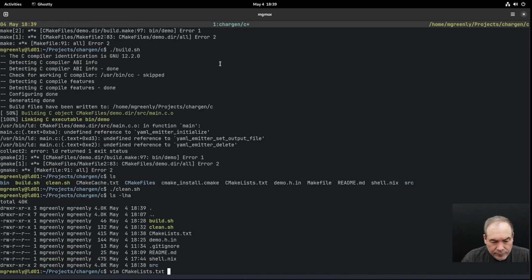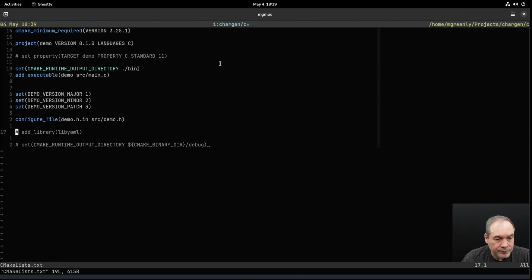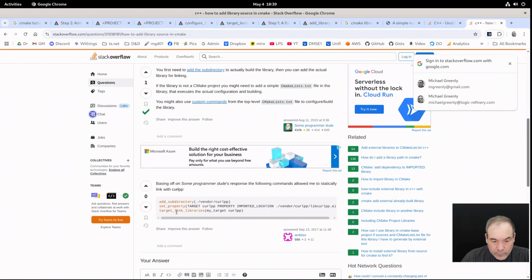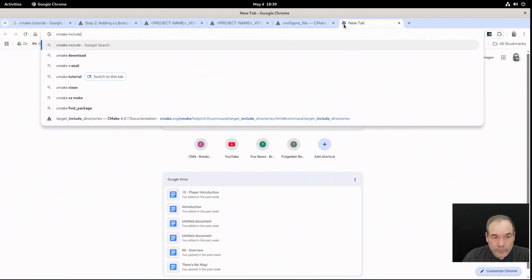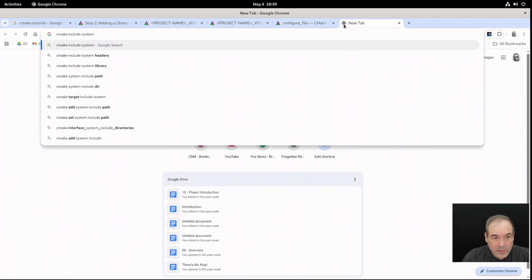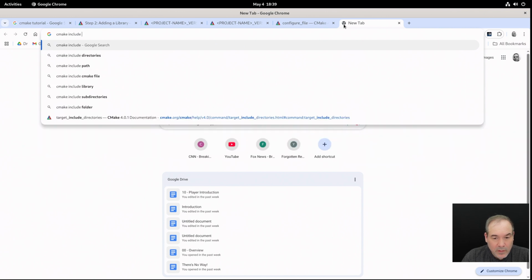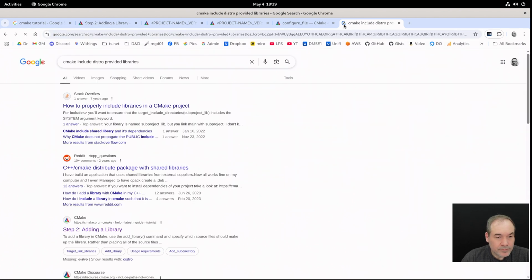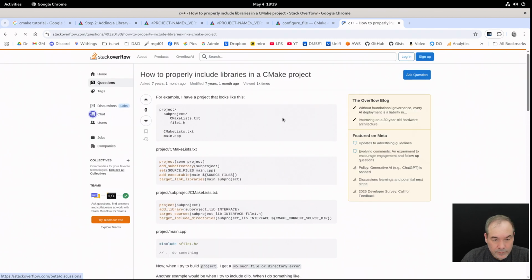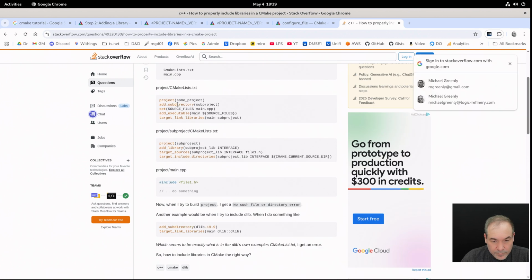Let's come back here. So include system, distro provided, add executable target link libraries main subproject.